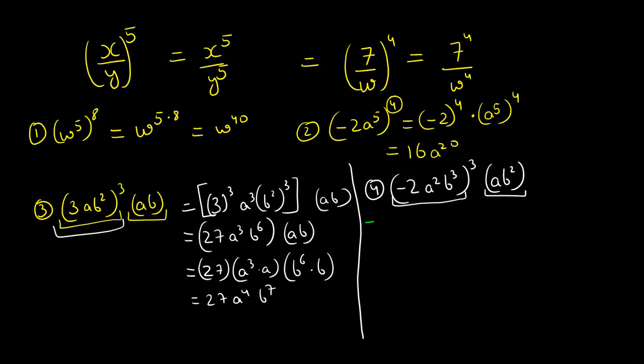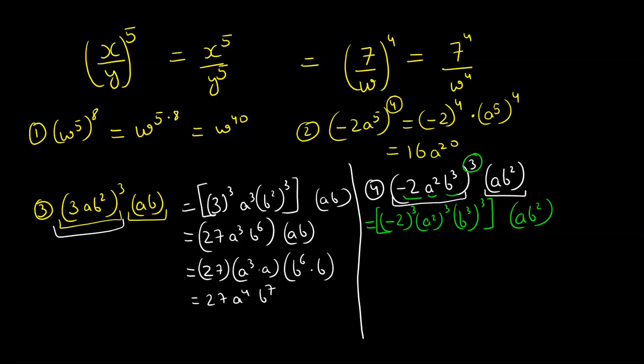Okay, so I hope that you have tried at least one step. So in this one, first we will give -2 the power of 3, and the same to all the variables we have here. A squared gets the power of 3 as well. Then b cubed gets the power of 3, and this whole thing has a bracket, and in the end we will solve it with ab squared.